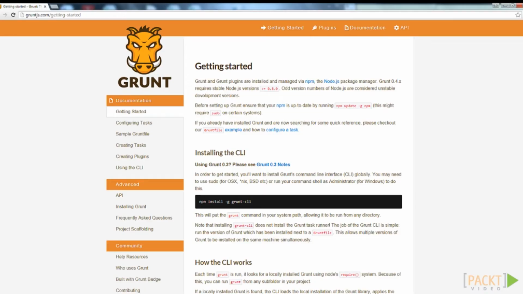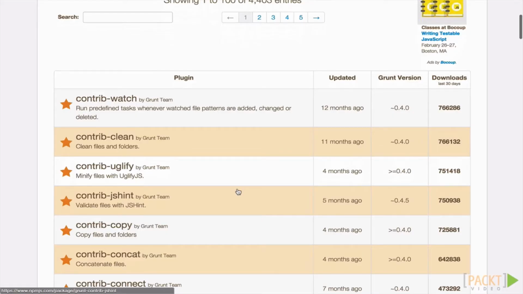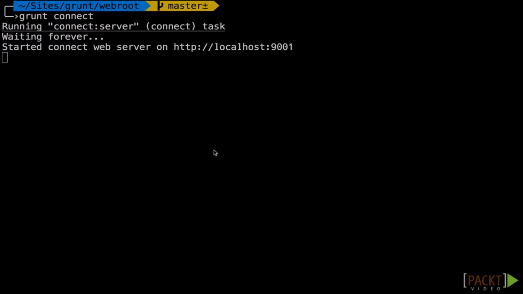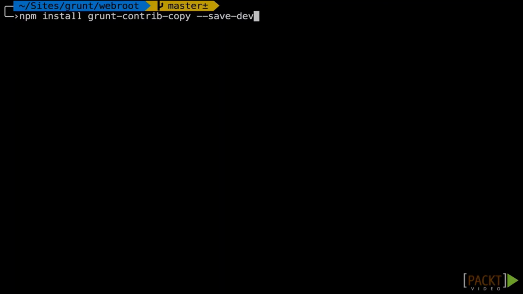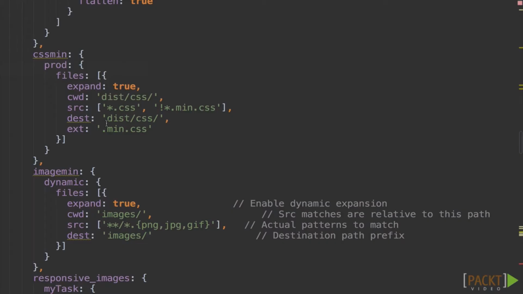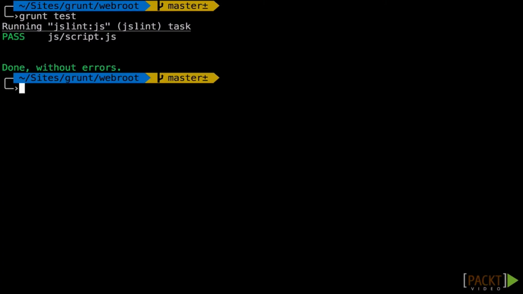Getting started with Grunt will be the first section, followed by a section called Running Grunt, where we'll talk about the different ways Grunt can be run. Then we'll move on to the section on code compiling, in which you'll see how Grunt can handle the compilation of many different types of languages. We'll also cover file manipulation, in which you will learn how you can manipulate files, including moving, optimizing, and renaming them.